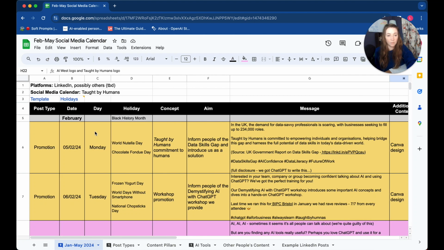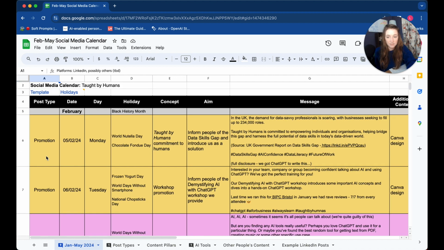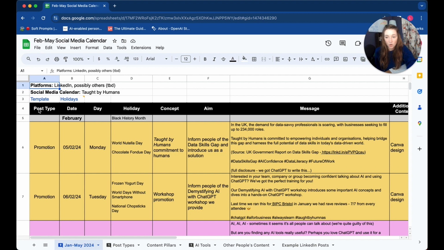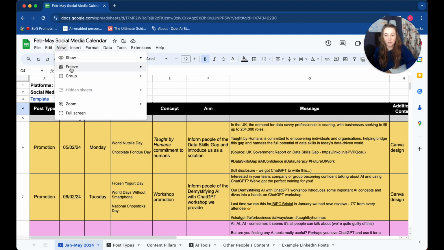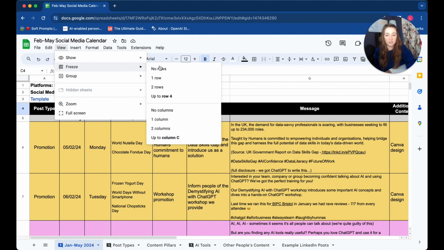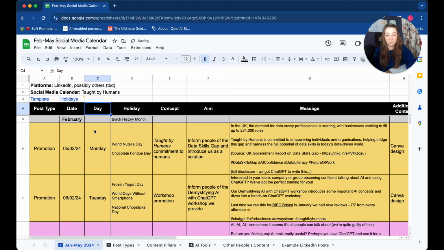So if we scroll back up to the top corner here, and where do we want to freeze? So I think in row 4, and we maybe want to keep up to this day here. So I'm going to click in C4, and then I'm going to go over to view, across from freeze, and you can see here I can say 1 row, 2 rows, or the row that I'm clicked in, which is row 4, and I'm going to freeze up to row 4.